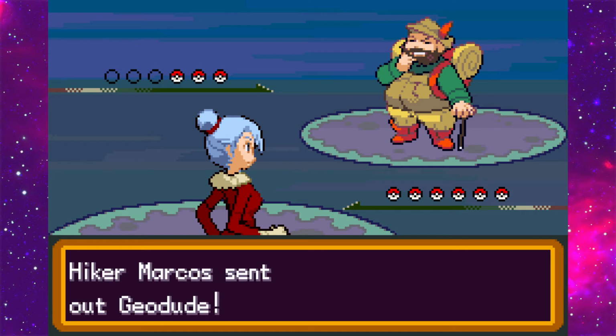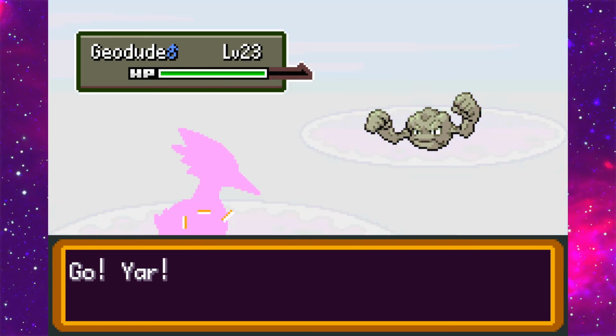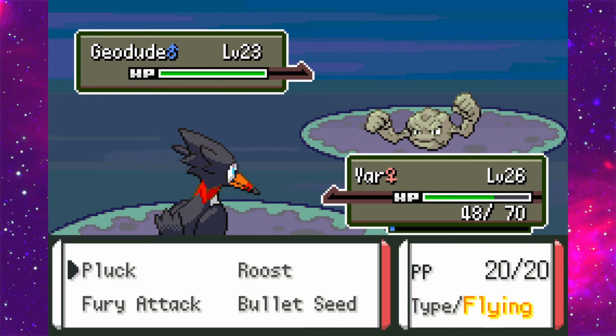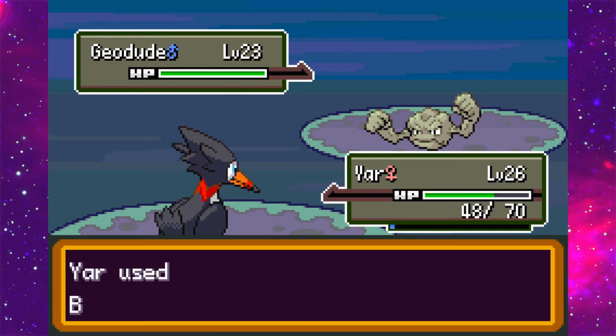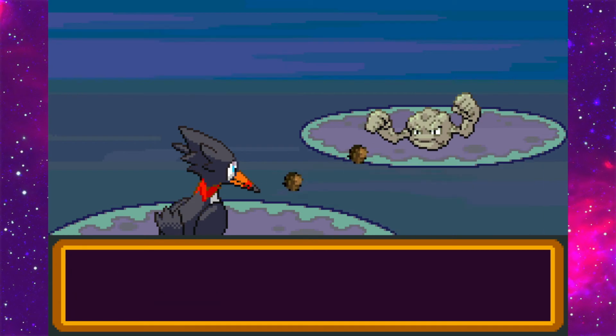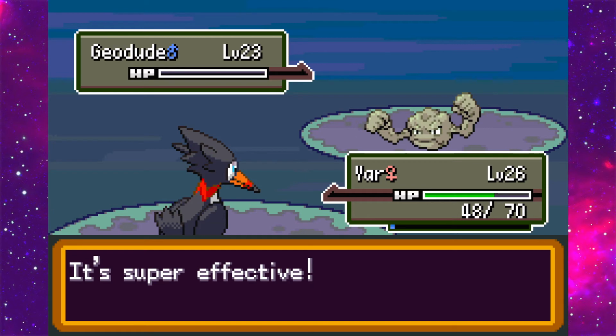All right. Marcos or the dude? He's a dude. Get it? Because he's a geode, but also a dude. Does this work with Sturdy? All right. Never mind.